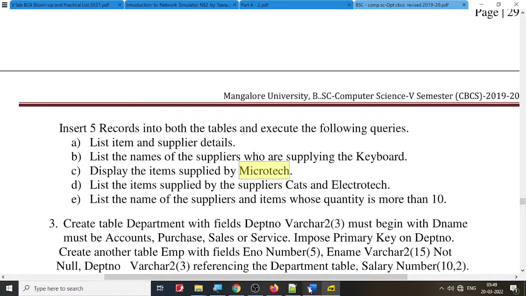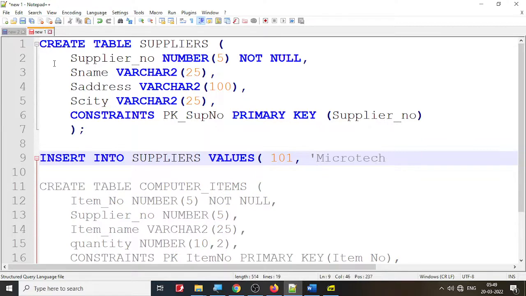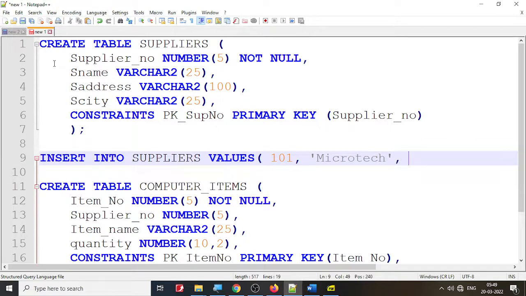That means you need to have these words in your supplier's name. One is Microtech. So let me put the number, that is the supplier number. Supplier number is 101. Then the supplier name, let me put Microtech, because it is asked. Let me take it to the next line so that you can see it.